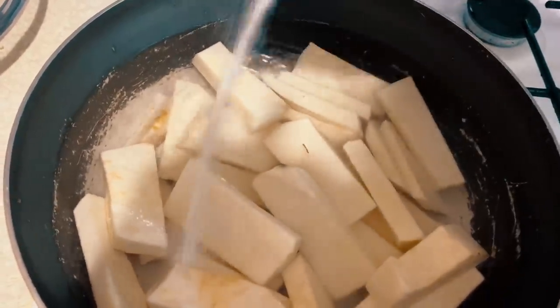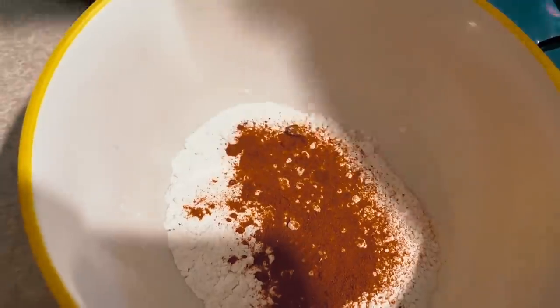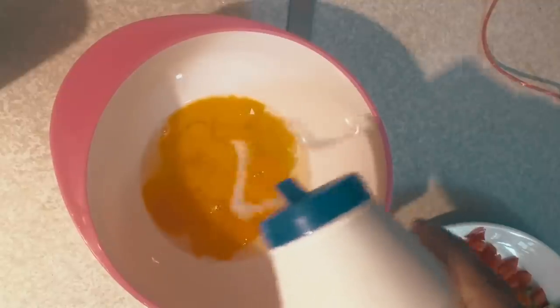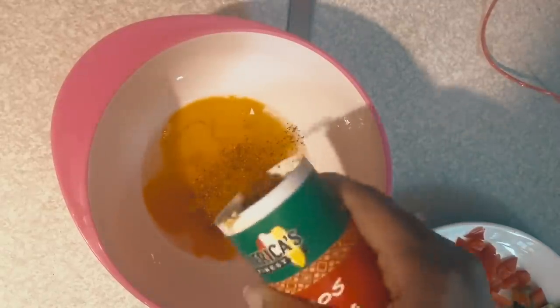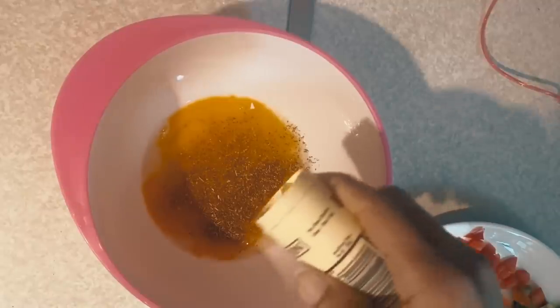So put salt in the water while I'm boiling the yam. Obviously, I'm going to parboil the yam, not completely boil it since we're frying. And then I start mixing my flour and another type of pepper with the flour. After mixing the flour with some pepper, I keep that aside and then go concentrate on the eggs. The eggs is going to have all the magic, really. So the ketchup, the hot sauce, all my spices again are going to go into the eggs, including salt and, of course, pepper.